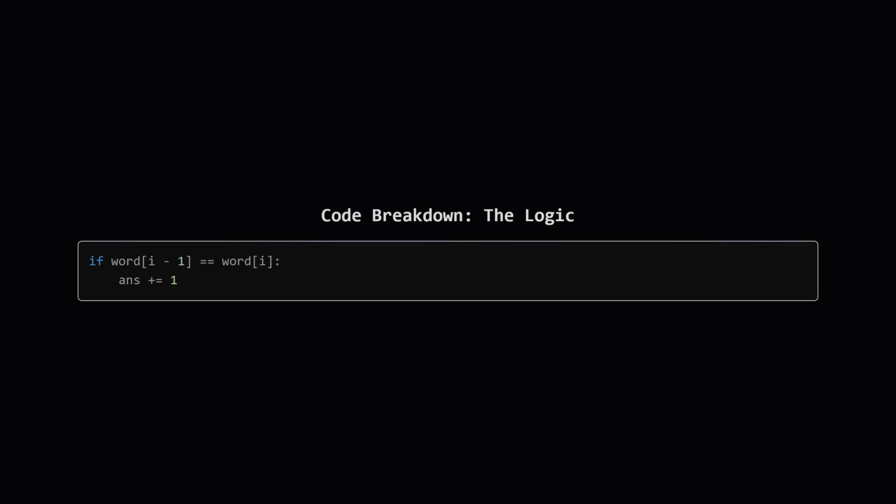And here is the heart of the solution. Inside our loop, for each character we do a simple check. Is the character at the current position, i, the same as the character at the position right before it, i-1? If they are the same, it means we've found a new potential original string. Remember our A, B, B, C, C, C, C example? When we see the second B, it matches the first B. This means the original could have been A, B, C, C, C, C. So we add 1 to our answer. The same thing happens for each consecutive C. Each time this condition is true, it represents one unique scenario where a mistake could have happened.